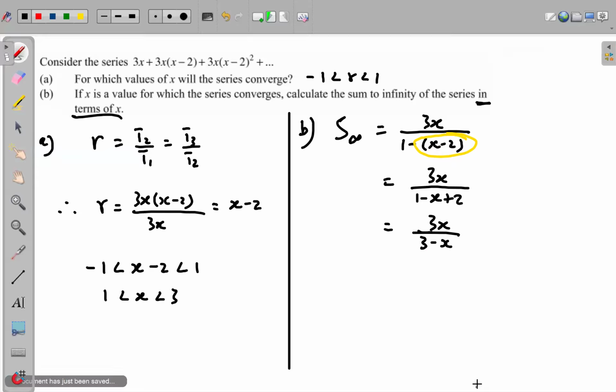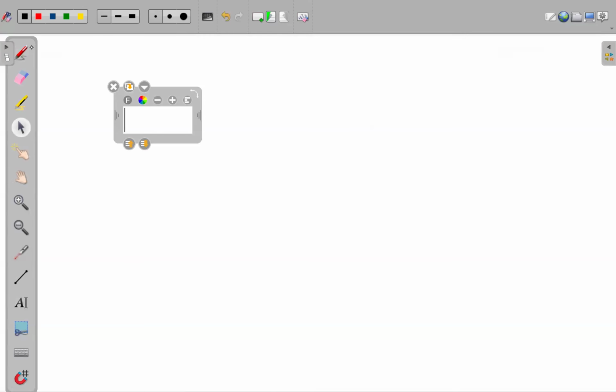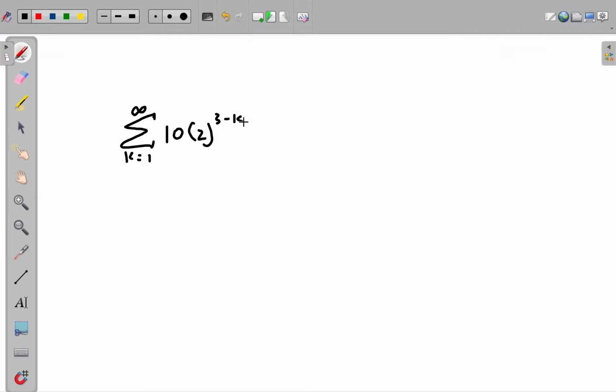Just a little note as I close off here: I have taught sigma notation. You can check the previous lessons, they are there on YouTube. In the case of the sum to infinity, if you are given a sum to infinity in terms of sigma notation, I want you to be aware of what would happen in such a situation. You would have your sigma notation sign, but there will be an infinity at the top. So when I give you something like this, they are basically saying you are dealing with a sum to infinity, so you are evaluating a sum to infinity in this case.